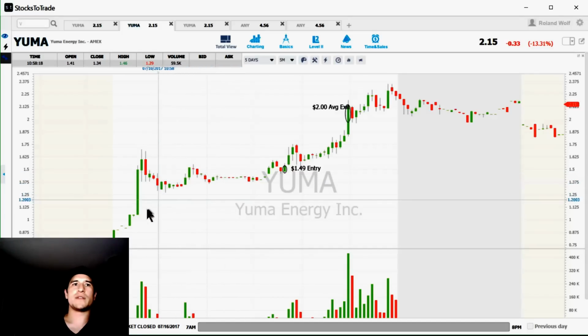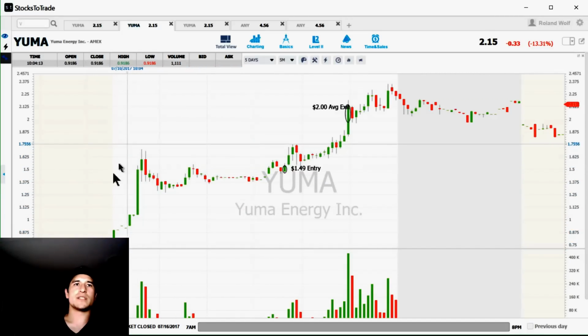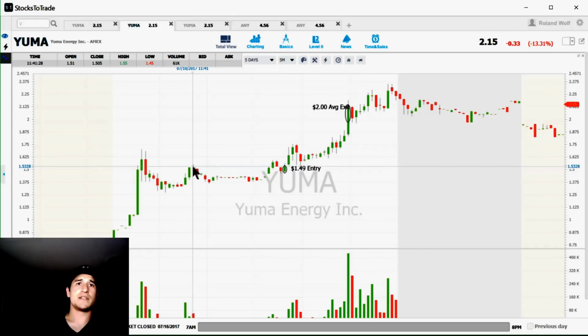And that's what's kind of cool about these. I mean, this should be on everyone's radar when it's up 100% on the day. So it's not like it's some hidden stock that you need to find or some scanner secret or something. It just was the biggest gainer that morning. So you get this pullback down to the 1.20s, and then it tried again. You had it, but it got stuffed.